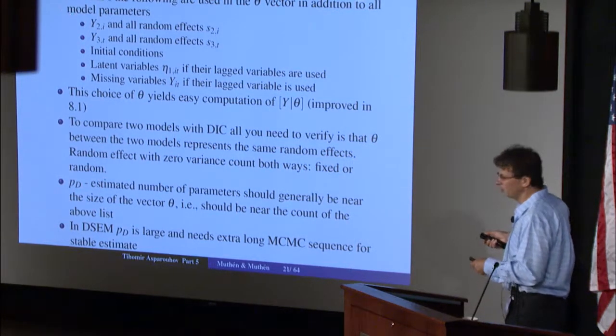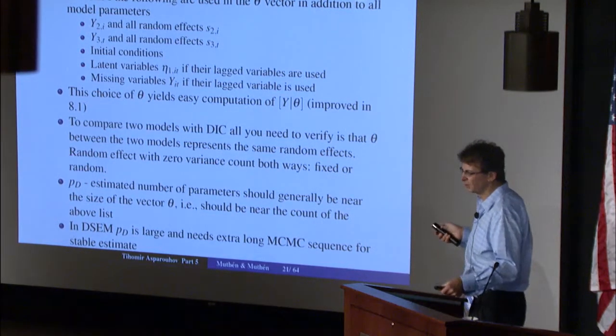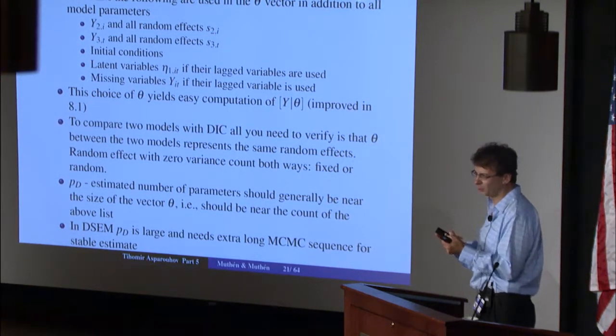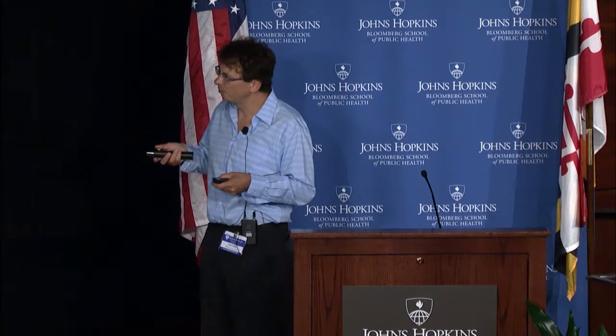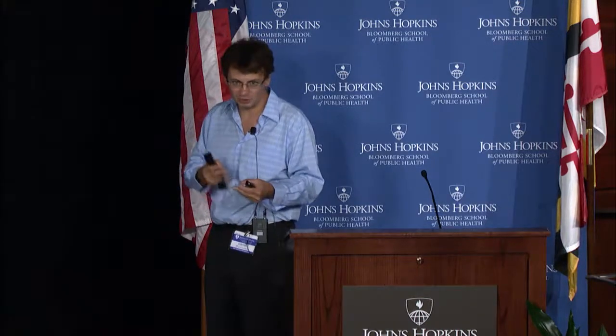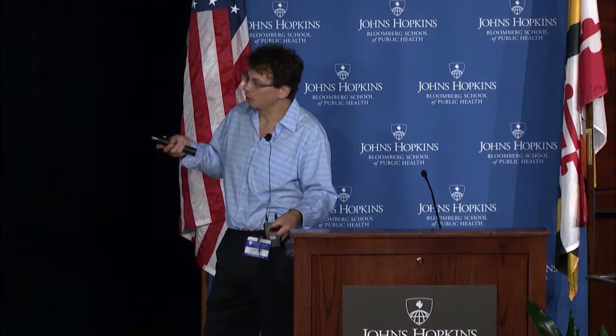Generally, it's not going to be a precise match because when some of these random effects are highly correlated, if you have two random effects that are highly correlated, they do not count as two parameters, but more as almost one parameter, 1.5 or something like that. So there is a reduction in the Bayesian estimation. It's an estimated number of parameters, so it's not an actual integer value. It can be reduced, and it is reduced particularly when random effects or the parameters are highly correlated.